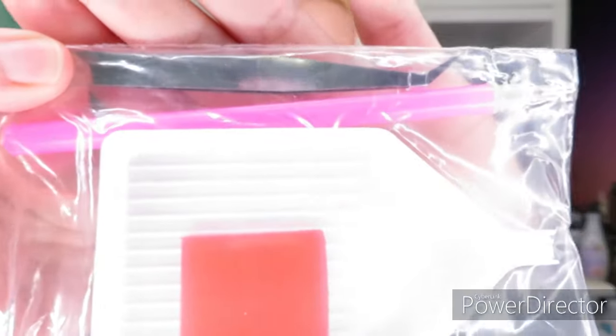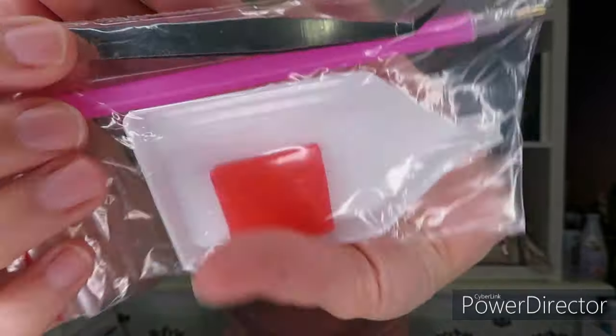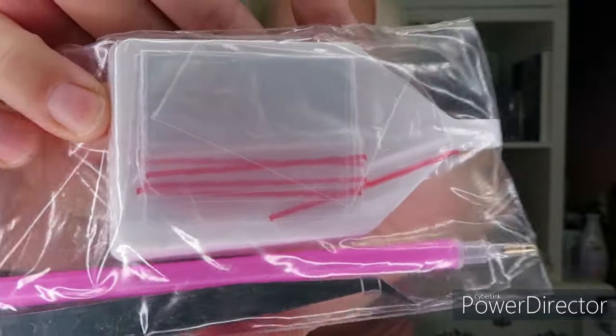All right, so the toolkit, we have just one placer and a tweezers, no more multi-placer, just a white tray and wax. Then we have a few extras, Ziploc bags, but no more multi-placers, which I don't really like anyway. And then we have the full bag of gems, of rhinestones.